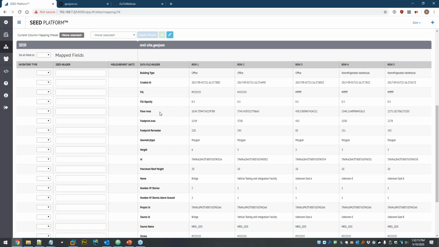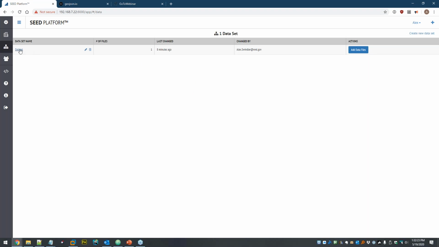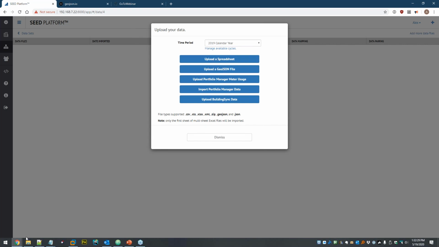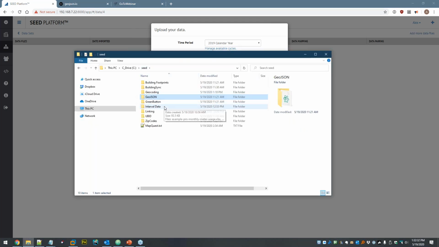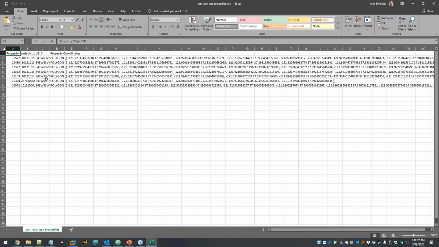And there's also a process for bringing in those building footprints, and we're currently working on adding that for GeoJSON files. So instead of mapping this, I'm going to bring that file in now. So I'm going to show you what that looks like before we do that. So this is just a standard spreadsheet, but if you look at it, it's got a lot of totally incomprehensible polygons here in latitude, longitude format, in a format called WKT. So we've got just polygon after polygon representing these multiple 6, 7 properties.